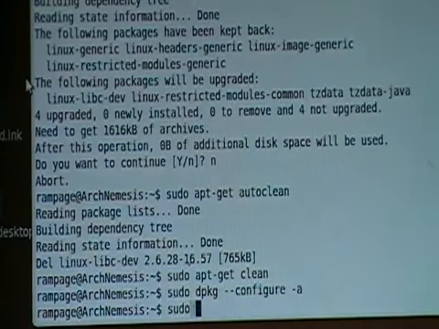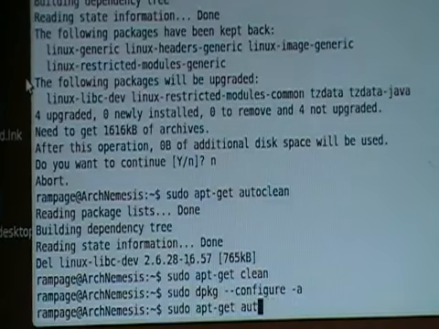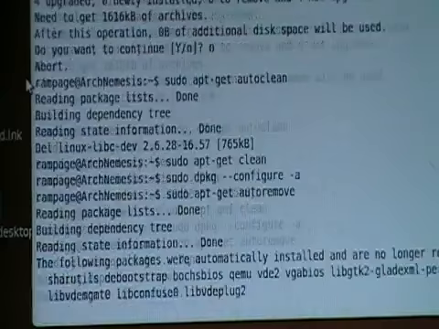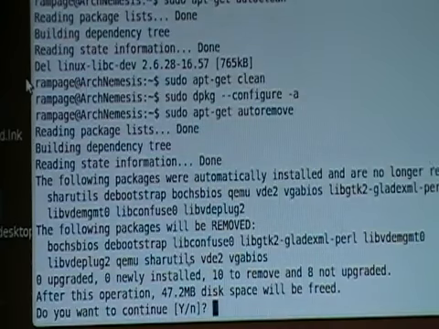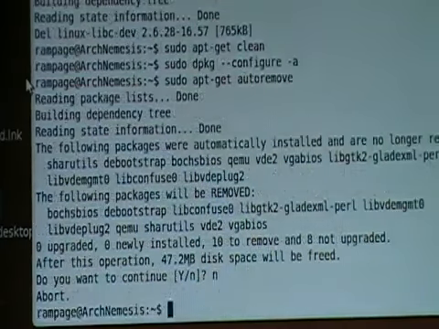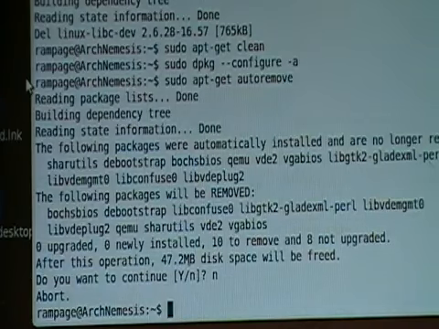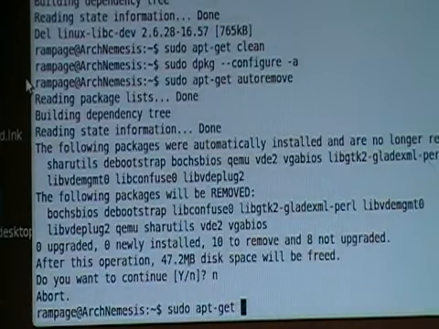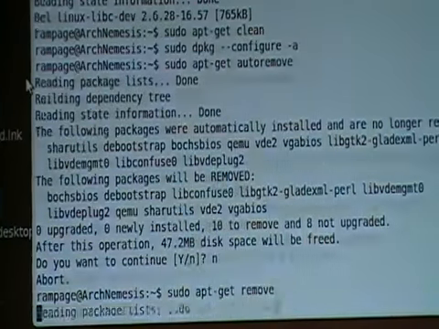It is sudo apt-get autoremove. Of course, say no. And sudo apt-get remove.